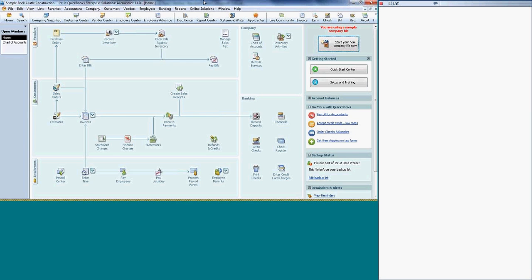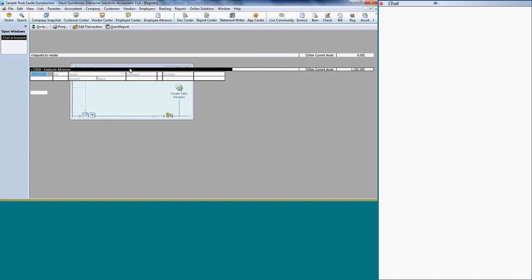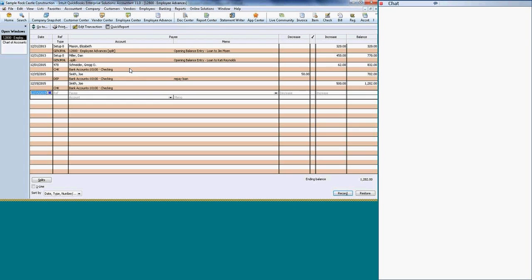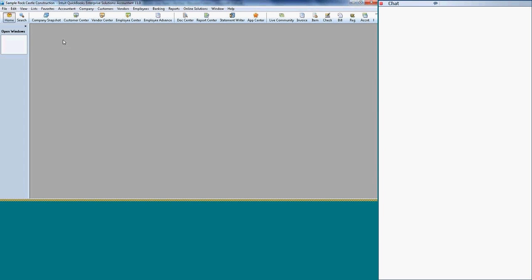Another question was, what's the difference between assembly and group items?